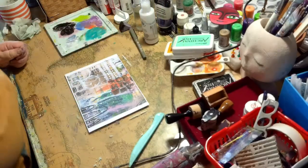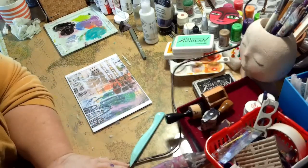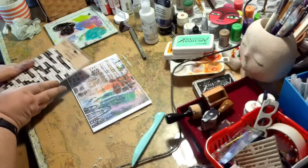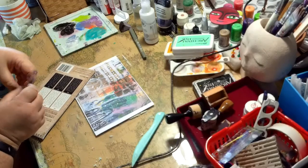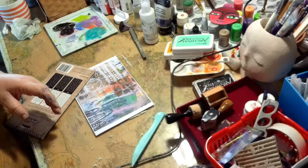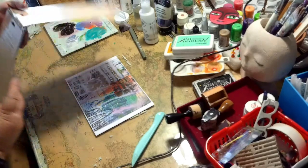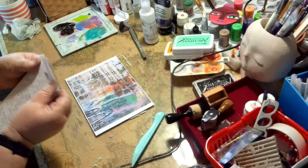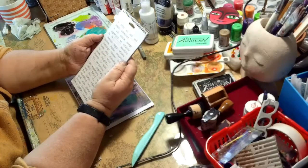Just adding some squiggles to blend the white into the black — simple. Remember to put the lid on properly! I'm going to grab some word stickers — I think the large lettering ones. I've got a couple here on standby, and I'm going to try to make up a little saying on the page. I think all up this took about 10 minutes.